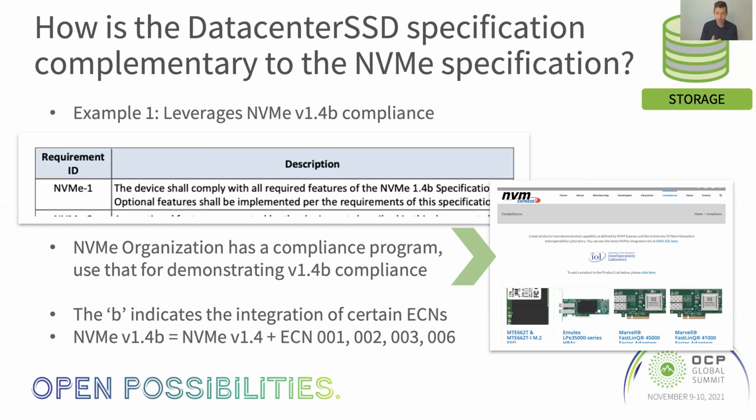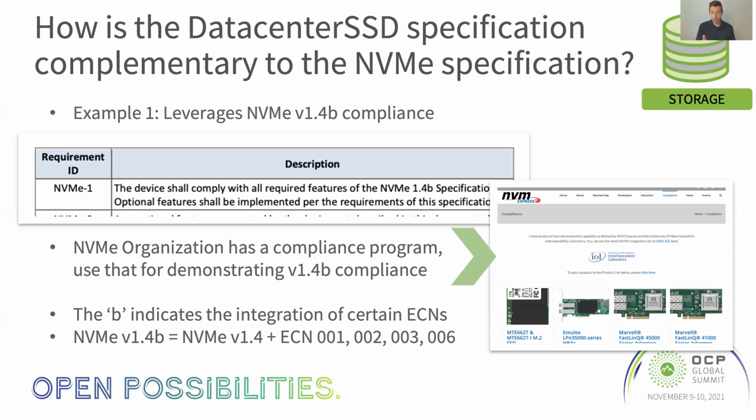One note about the NVMe specification and those letters. Sometimes folks get tripped up on this. The numbers in the NVMe specification name deal with new releases of the specification that have new features. So NVMe 1.1 to 1.2, new features were added. 1.2 to 1.3, new features were added. 1.3 to 1.4, new features were added. In between those big bumps represented by the number change, each of those specifications also had a series of letter releases.